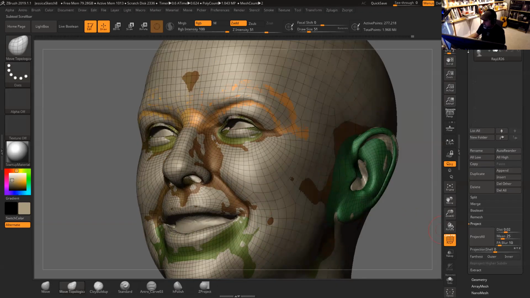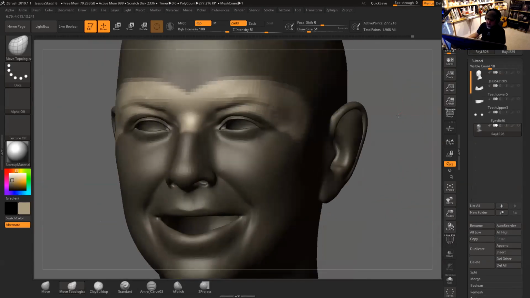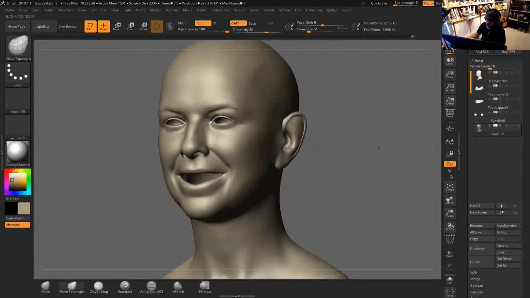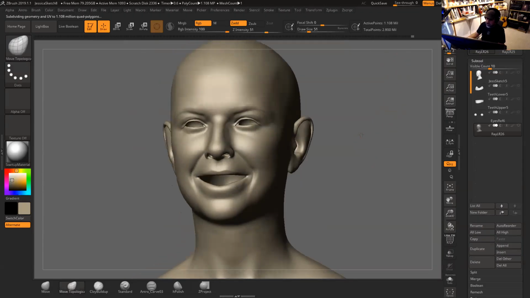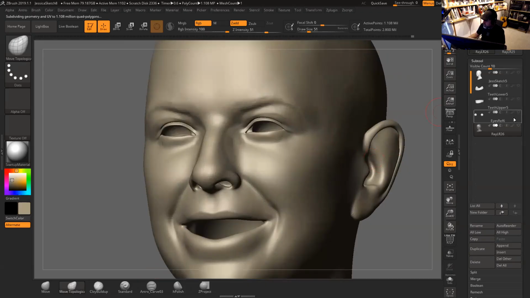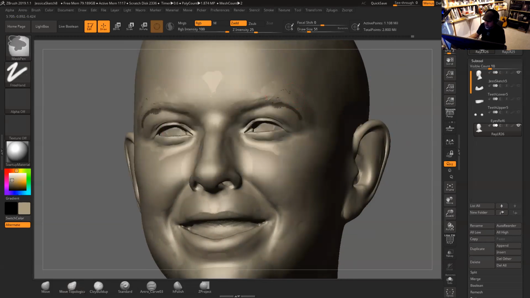Let's hide this guy here. Yeah, I'm going to get a fairly good amount of detail. Actually, I could go a little bit further, I suppose. Just so I don't lose any detail, let's go over the number I had originally. So I had 400, I'm going to go to 1.1 million here. At 1.1 million, I should be able to capture everything that was in there, or pretty close to everything. The topology is not the same, obviously, so you never know what's going to happen. But let's get that.